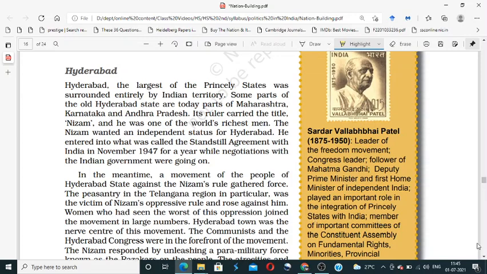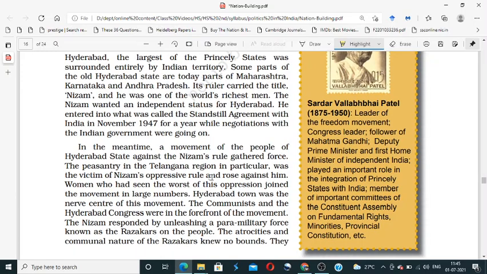In the meantime, the people of Hyderabad protested. Of course, present-day Hyderabad is a smaller part of the larger Hyderabad. The present-day parts of Telangana, Maharashtra and Madhya Pradesh too were part of the earlier Hyderabad kingdom. The people of Hyderabad protested against the Nizam. They said that they wanted to join India like other parts of India. But the Nizam was not that easily convinced.